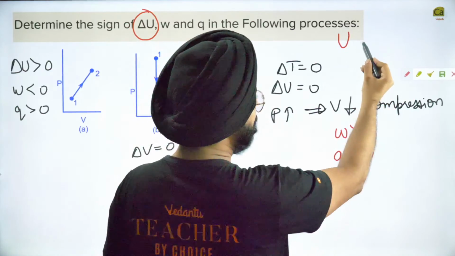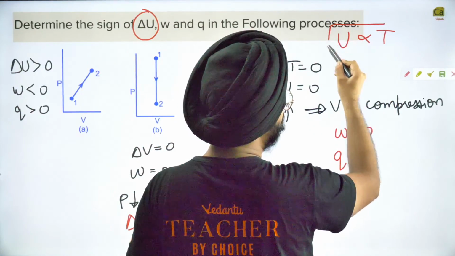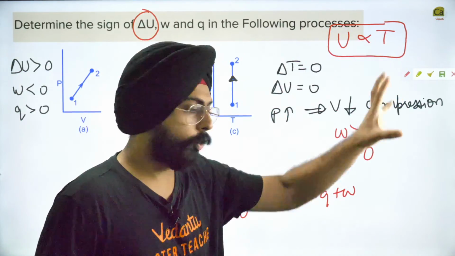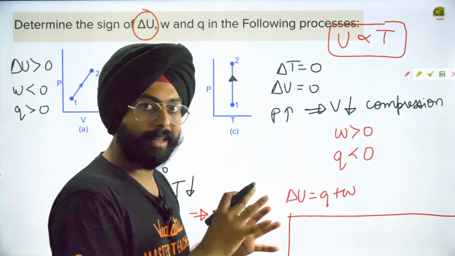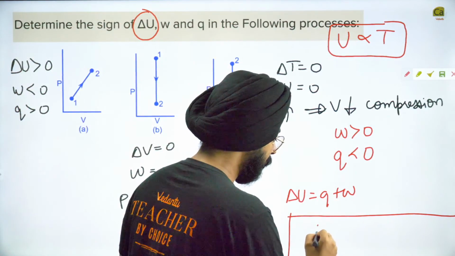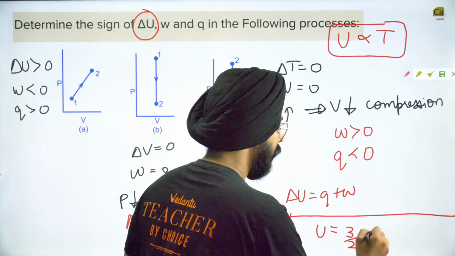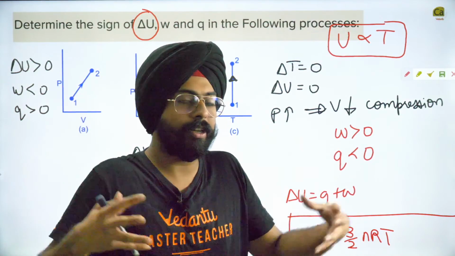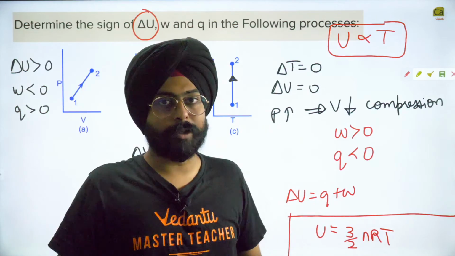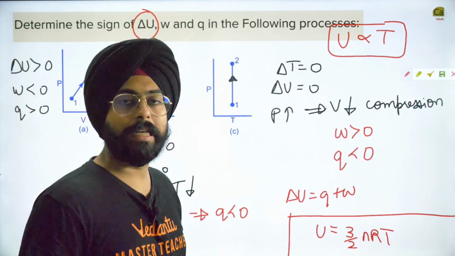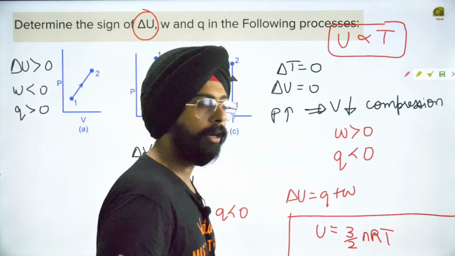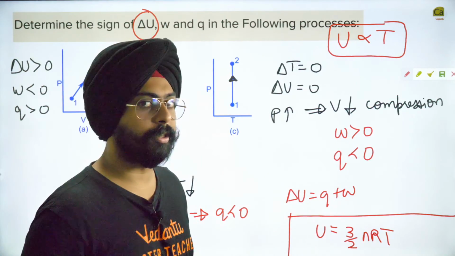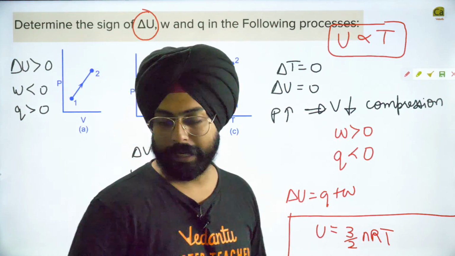internal energy of a system is directly proportional to temperature and nothing else. Do you remember we've done something like this in the kinetic theory of gases? For internal energy of an ideal gas system, we say that U is equal to 3 by 2 nRT. This is the addition of kinetic energies in an ideal gas. An ideal gas doesn't have any potential energy. They don't have any forces of interaction. They only have kinetic energy. So from kinetic theory of gases, we know that internal energy depends only and only on temperature. And we solved a very beautiful question in the chapter of gaseous state related to this as well. So this is the idea for this question.